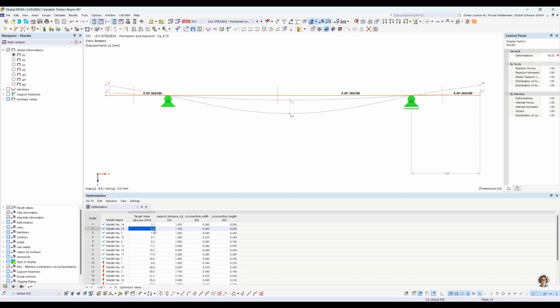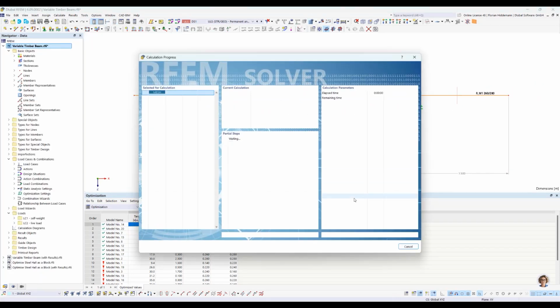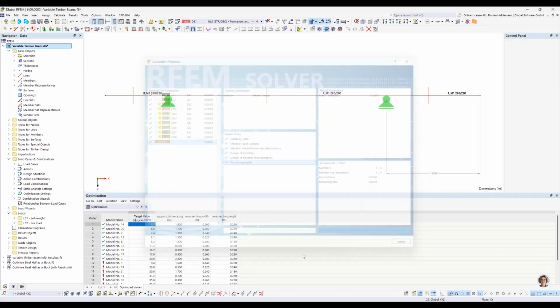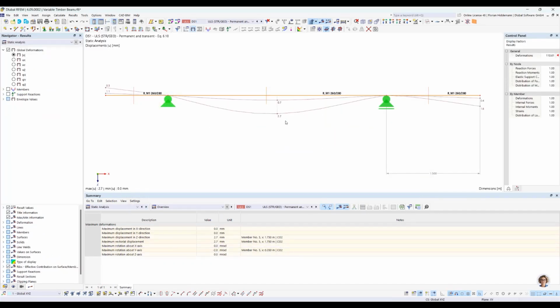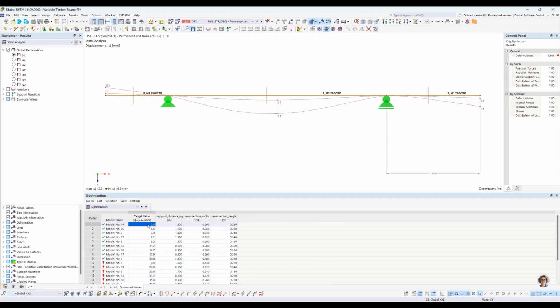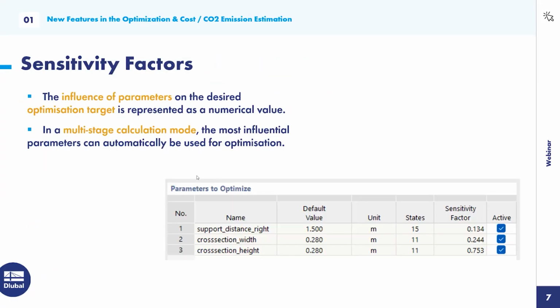I give you some time to let it sink in. And now we are able to find out the 2.7 millimeters. Just to be sure what is going on here in the background, you can see the 2.7 in this point. So this is a small introduction example for working with the list here and the ability that it stores from every optimization run. Let's go to the next topic, the sensitivity factors.